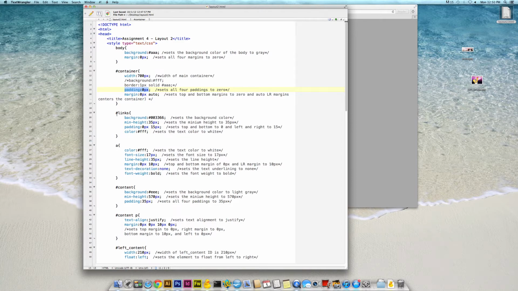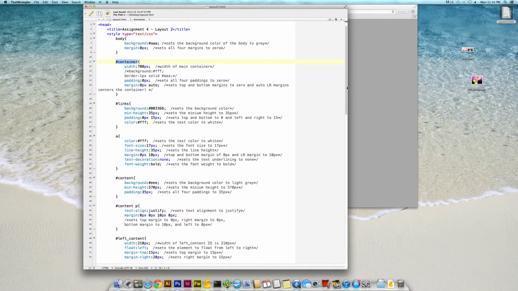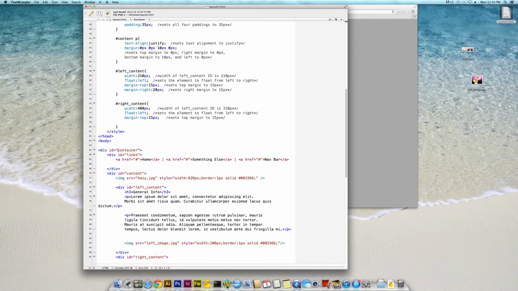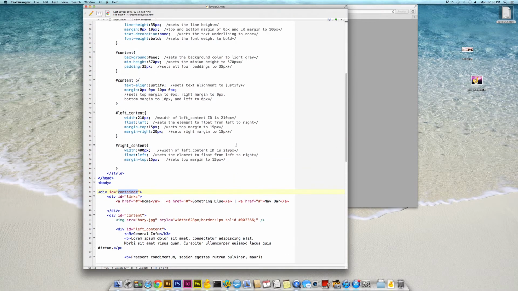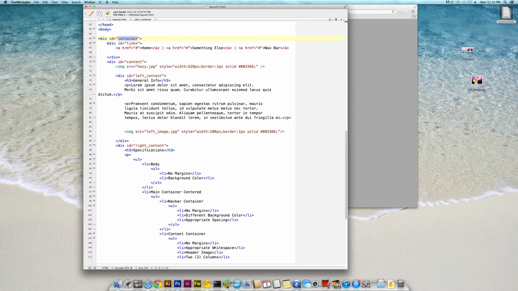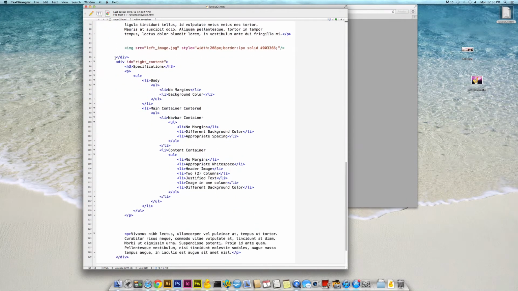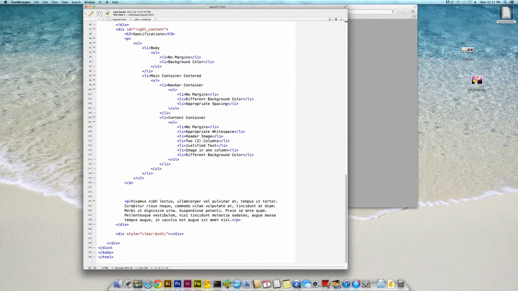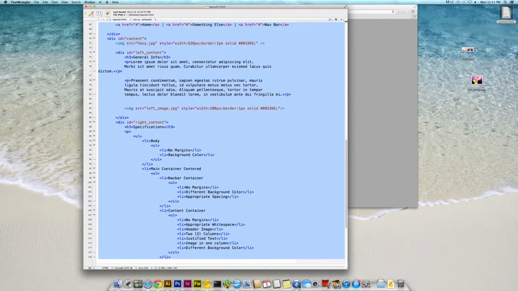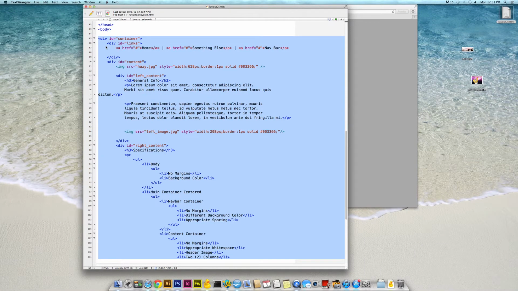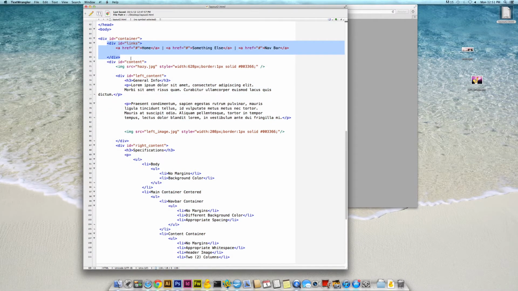Okay, let's go down to number sign link. So if we want to call the container number sign container, that's where the ID container is going to be called. So it looks like everything else is going to be nested within that overall container size, and it ends right there. So you go from that to that inside that container, and then this will nest inside and throughout. So it looks like we've got a content one that has multiple things happening as well.